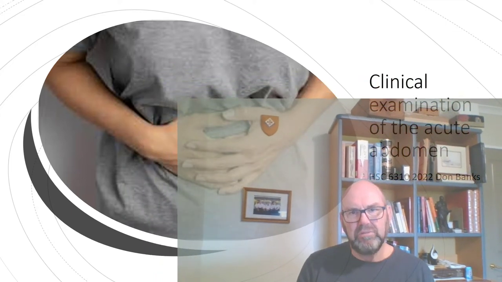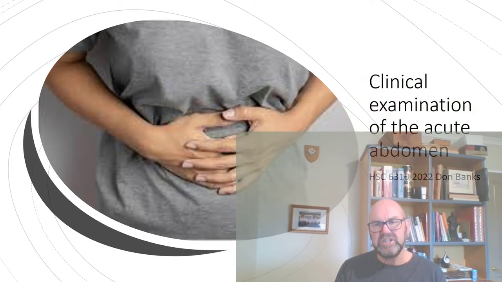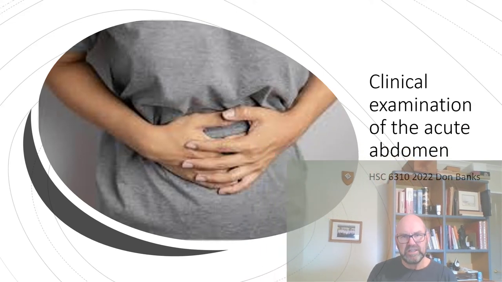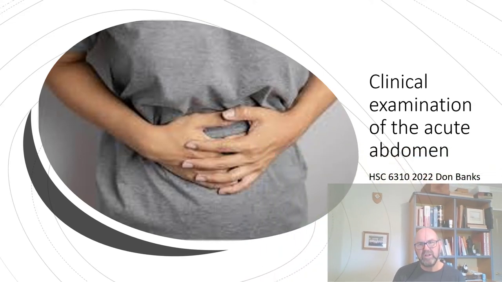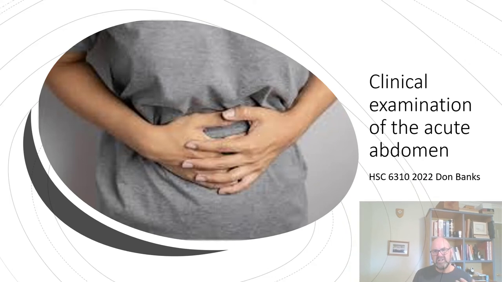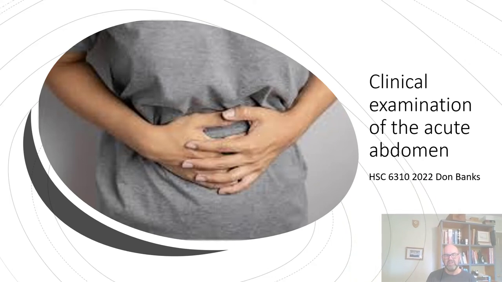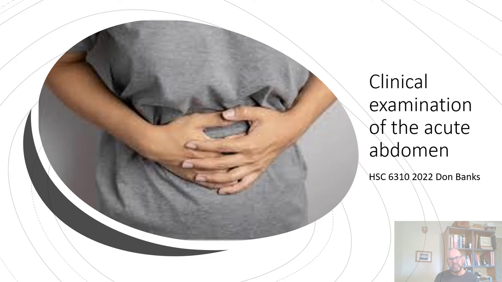Such presentations can range from the very benign and self-limiting conditions such as gastric infections, right through to life-threatening conditions such as dissecting abdominal aortic aneurysm. So there's various facets of paramedic practice that are going to play an important role in distinguishing between these two extremes. So this presentation is going to focus on how paramedics can use information from the OPQST, or the examination of pain, when we're looking at an acute abdominal presentation.